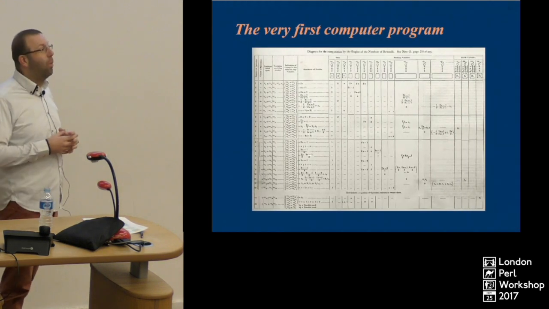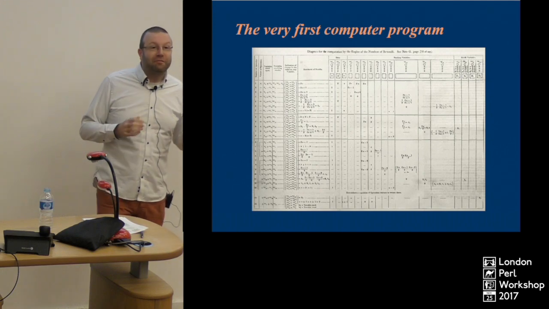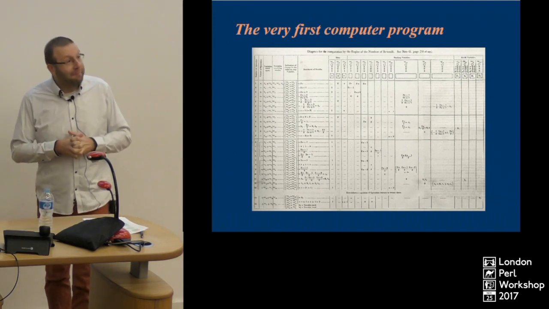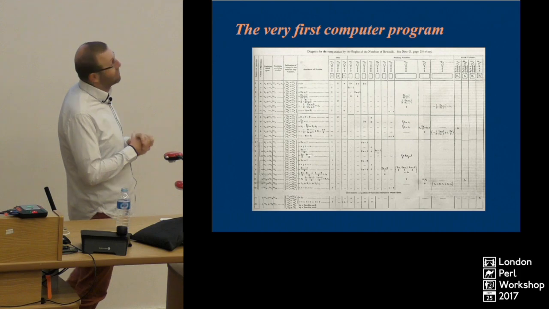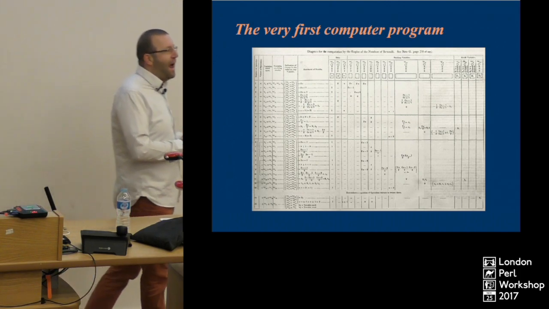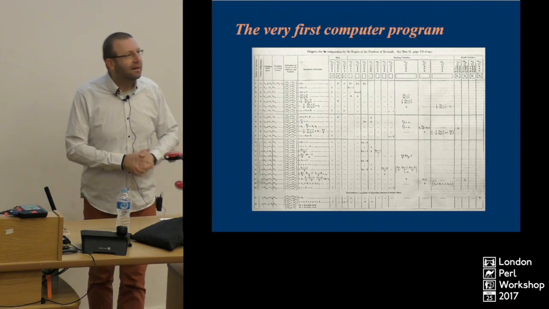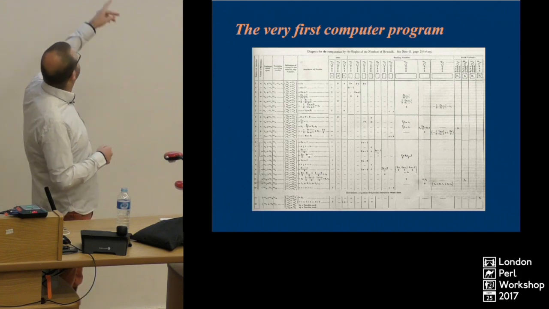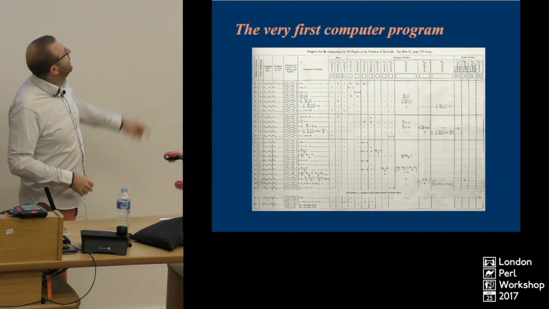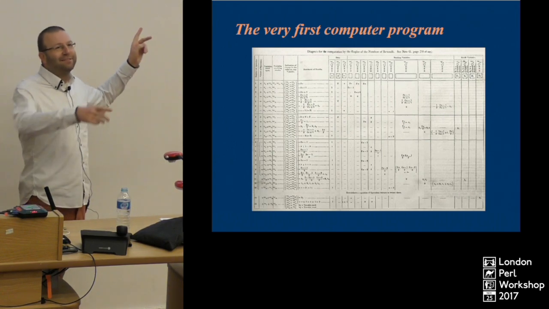So I suppose the big question is why? Well, in 2015, it was the 200th anniversary of Ada Lovelace's birth. And this was the very first computer program. Technically, it really wasn't. It was an algorithm. But she created the algorithm, and it's become known as the first program. So I thought, why not? I will re-implement whatever this thing is in a few languages. Who recognizes this? Yes, of course you will.